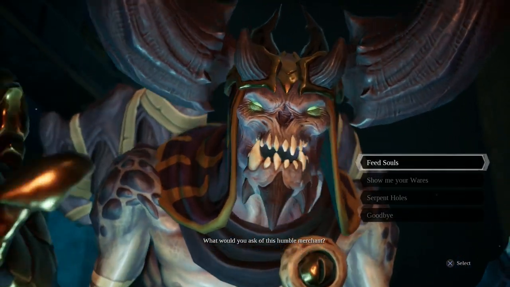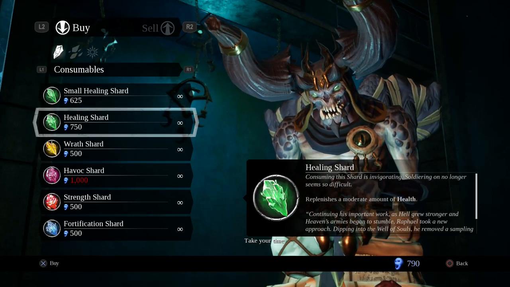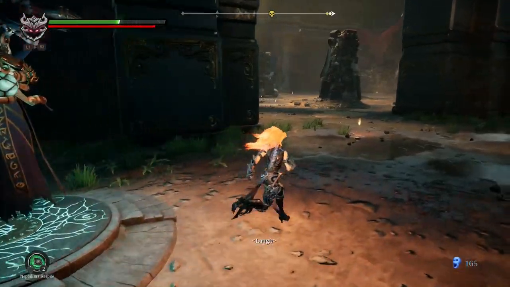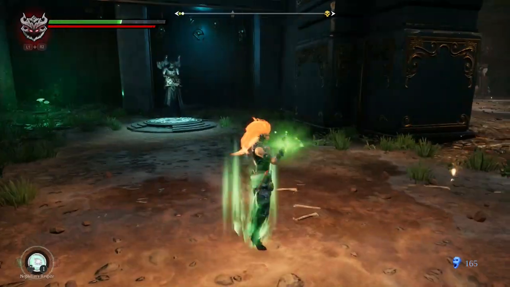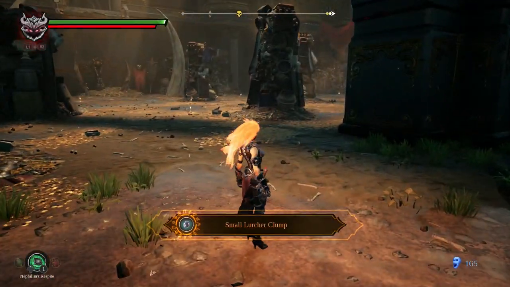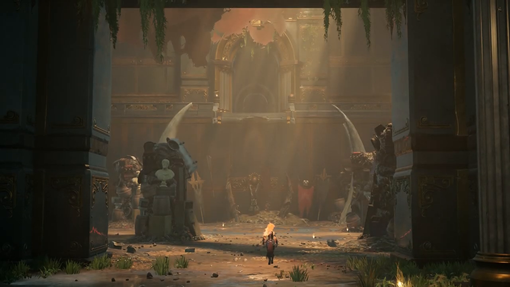Cool. What we're gonna do is show your wares. Show your junk, Volgrim. We'll buy one. I thought that restocked your... your whatever. I guess it doesn't.